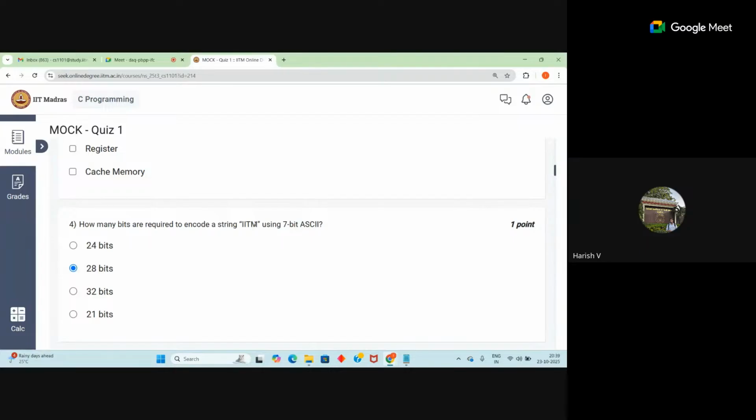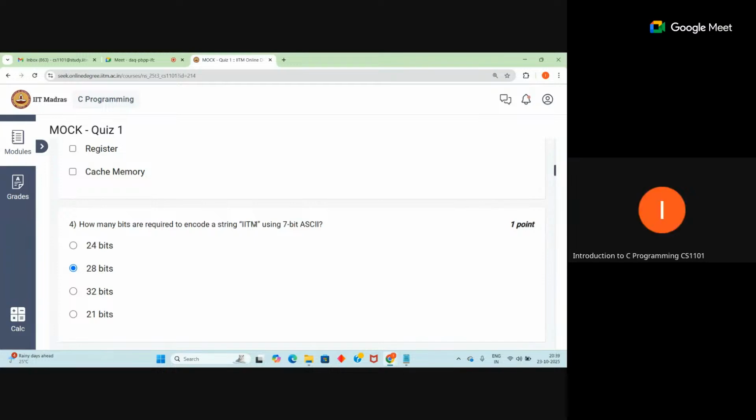But what are the different characters accepted by C language? Only English alphabets, capital A to Z, small a to z, digits 0 to 9, and some special symbols. So to accept all the characters of the character set supported by your C language, we require only 8 bits. Maximum is 8 bits.